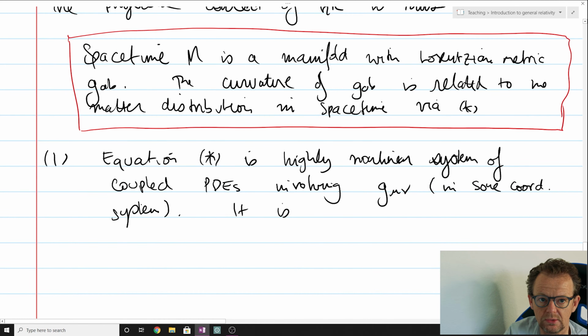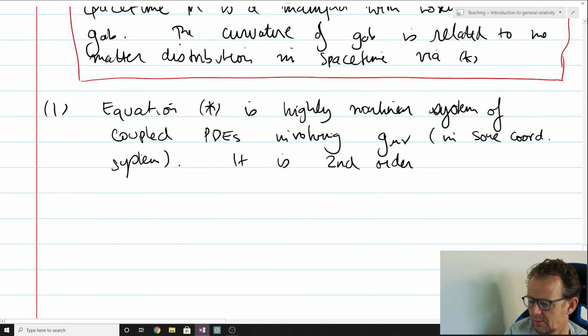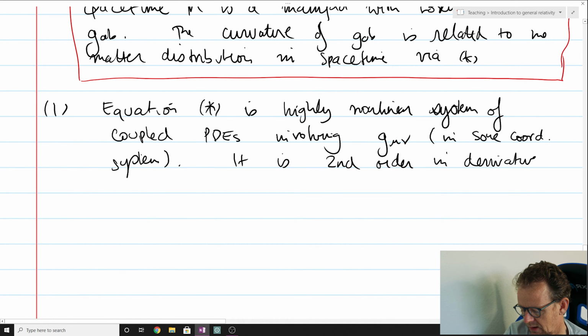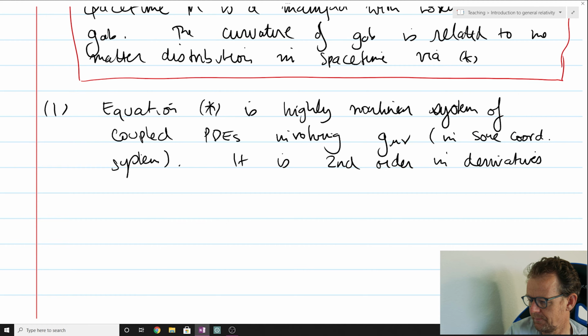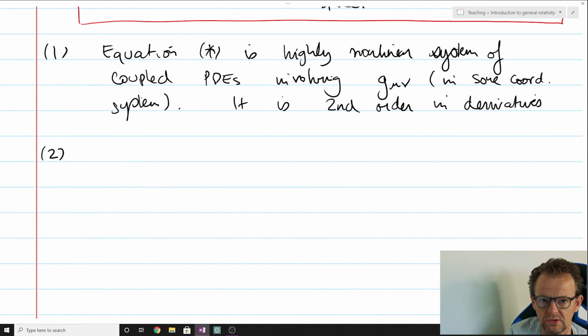It's not first order, where the low order of the derivative might save you and allow you to use some computational tricks from nonlinear partial differential equations, but no, it's even second order in derivatives. So it's a fiendish set of equations, and there's lots of them. They're nonlinear, they're coupled, and they're second order. So that's the first comment to make. It's really one of the most challenging sets of equations of motion that exists in physics.